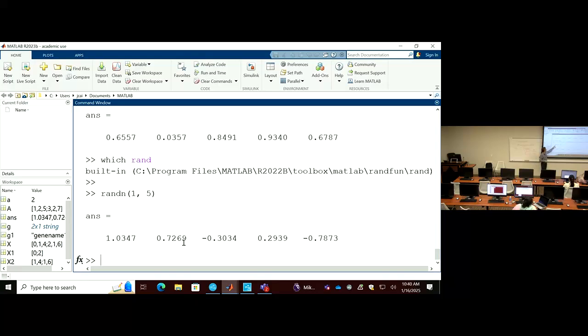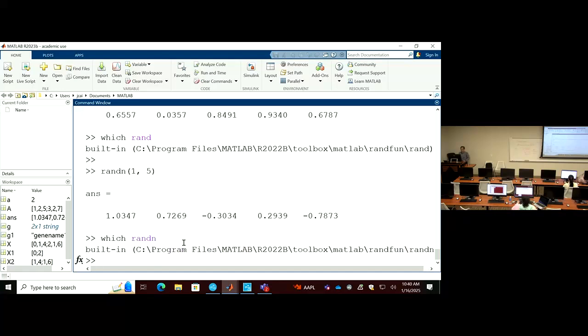So this function is different from rand. Rand is a uniform random number generator that generates numbers from 0 to 1, with equal frequency across all regions of that range. And in this case, I check which randn, and the number is also provided by MATLAB.